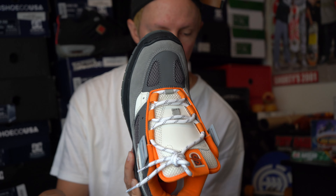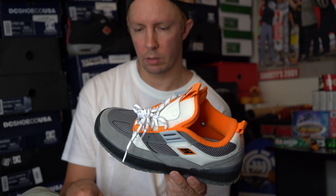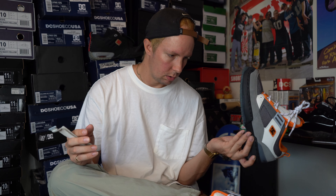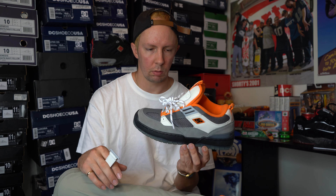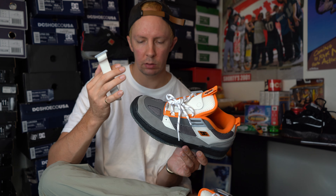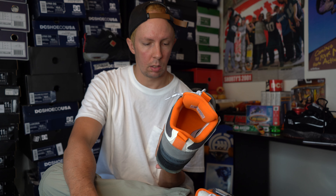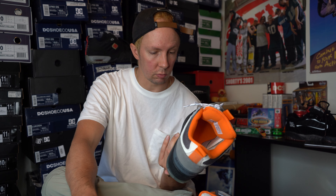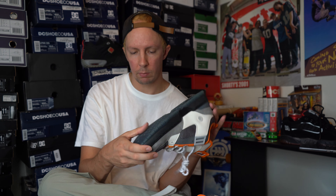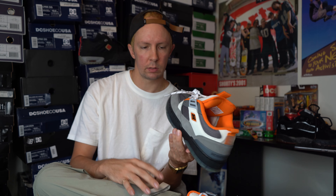This is a damn good shoe. These things are comfortable. They might not have given him his own outsole, but they did right by this shoe — this thing is good. If you haven't bought a pair of these, go buy a pair. If you like DC and like Shanahan, you've probably already bought a pair. But even if you don't like DC or John Shanahan, give this shoe a chance because it's dope. It's an all-around perfect shoe — you can buy it, throw it on a shelf, stare at it for years, wear it around as a regular everyday shoe, and I think this would be a great shoe to skate in. It's the trifecta: you can collect it, rock it, skate it.